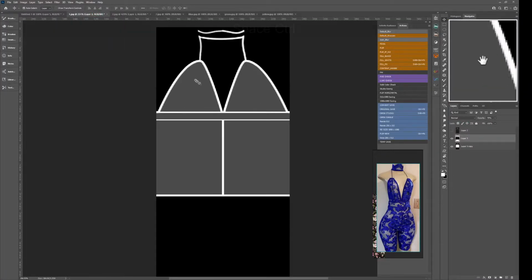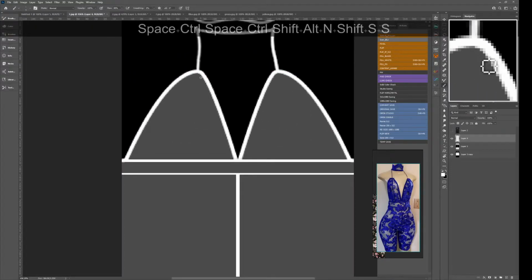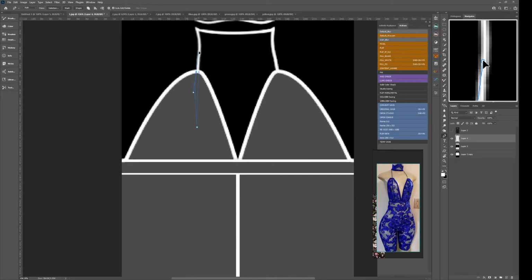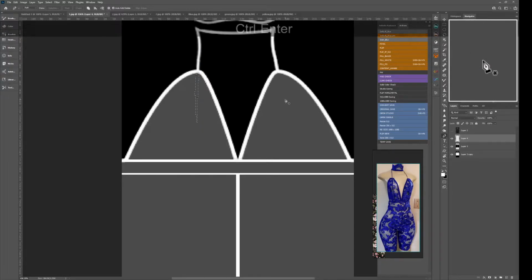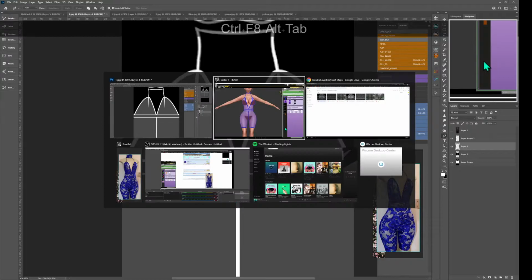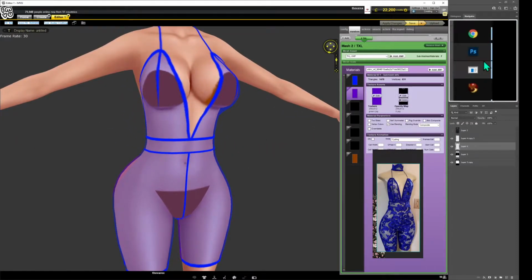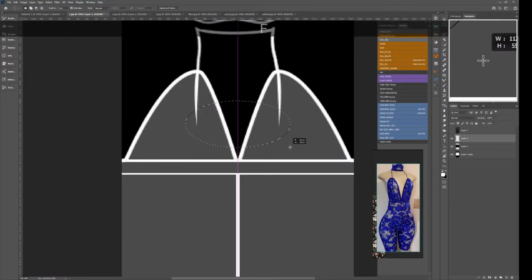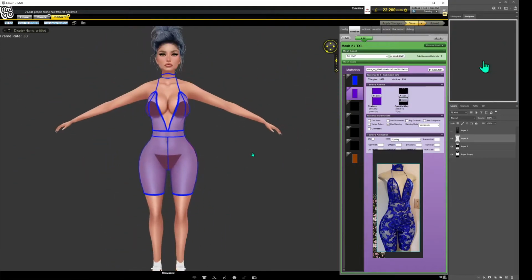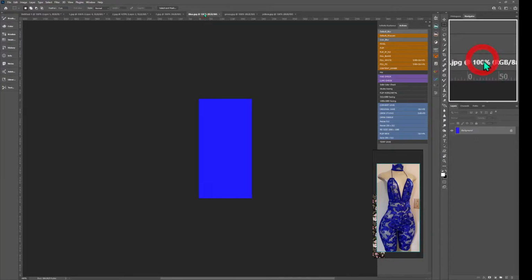Okay, I need to cut one more line from here, so I'll make a new layer. Now I'll cut from there. I want from this side to be thicker, so I'll apply white here. That is good, but I'll bring this one a bit down. So now I'll just use this blue to the back side as well.